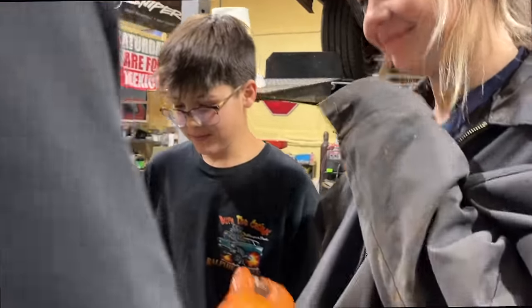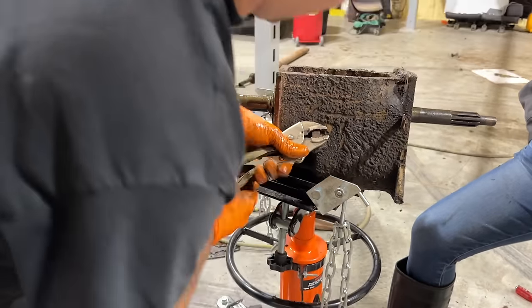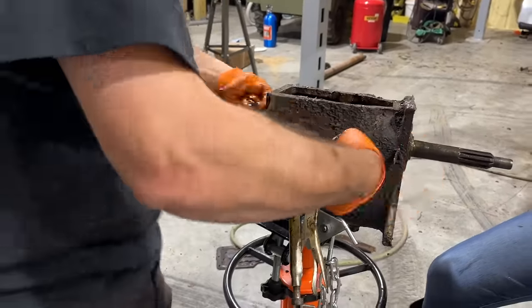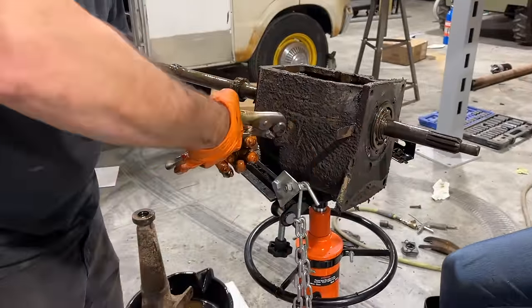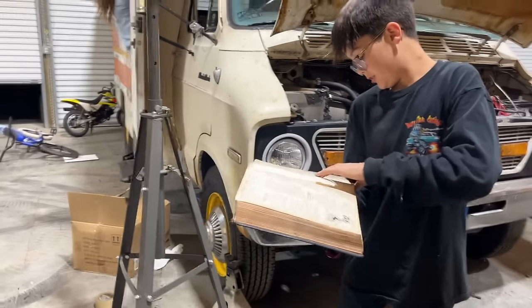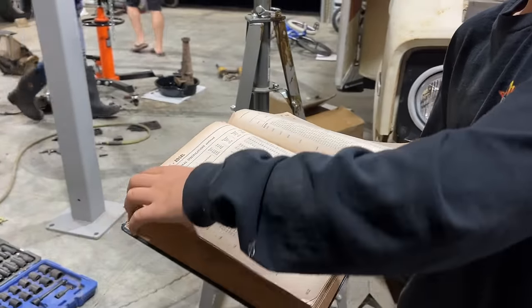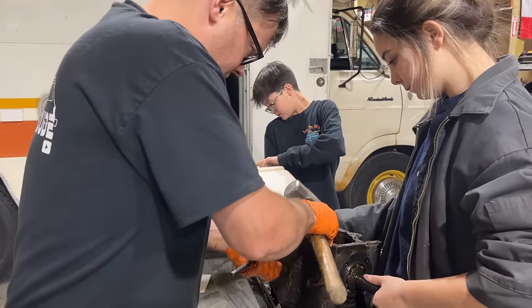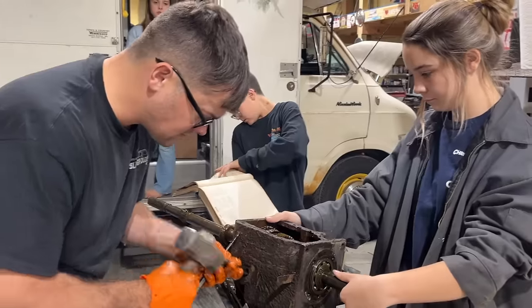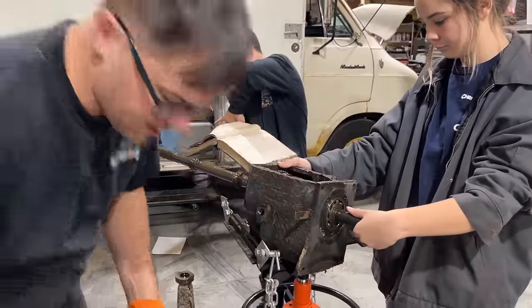Oh, that was great. So apparently, you're supposed to take this fill plug out, and there's a roll pin down there. There's like two other gear sets in here that we can't really see good. I'm wondering if we got a busted gear in one of them. Okay, give it back. Well, there goes that roll pin. I don't know who owns it now, but it's somewhere.